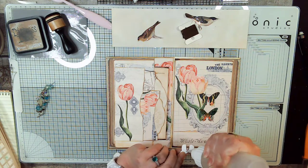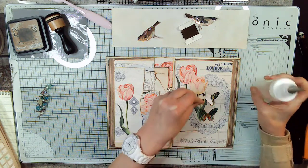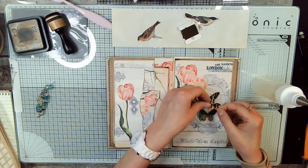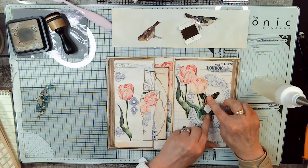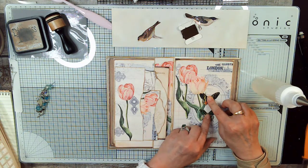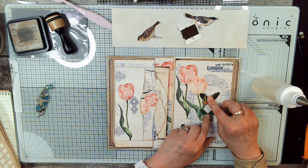Okay, so we go here. Definitely a garden. Lots of butterflies, lots of flowers. It's going to take a second for those to dry. Then we're going to put the tie on the front. And then we'll be done.